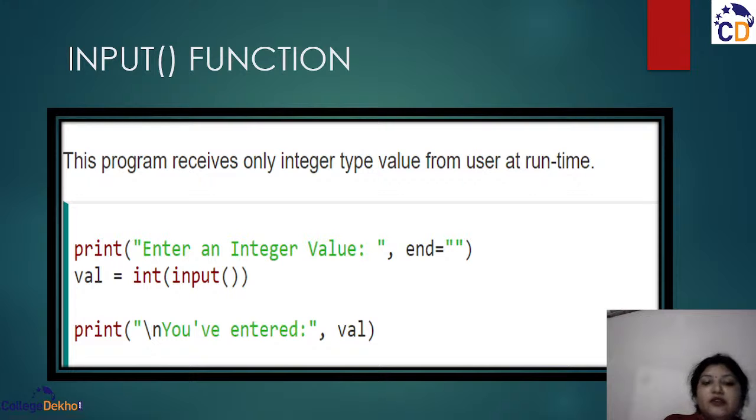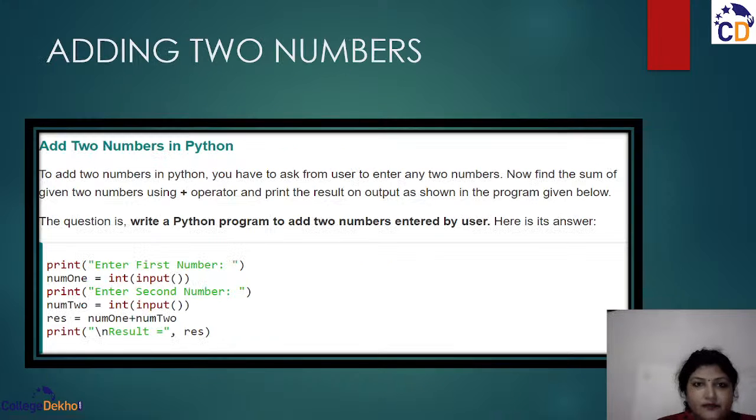And then you can print the value by using the print function again, and \n is used to have a new line after this part, right? This is an expression type, where you write a message and after that you put the value as well. This is how we write the value on the screen.